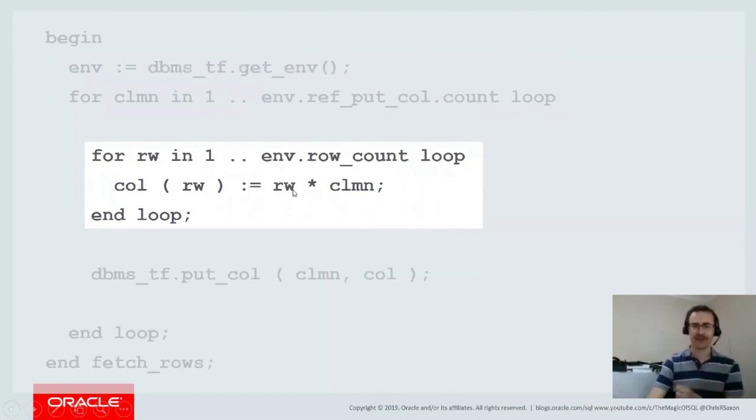So this is going to be a number here. As we can see, we're multiplying the row number by the column number to give us those incrementing counters. So row 1, column 1 is going to be 1, row 1, column 2 is going to be 2, row 2, column 2 is 4, and so on. So we've assigned all our values to the rows for each column.